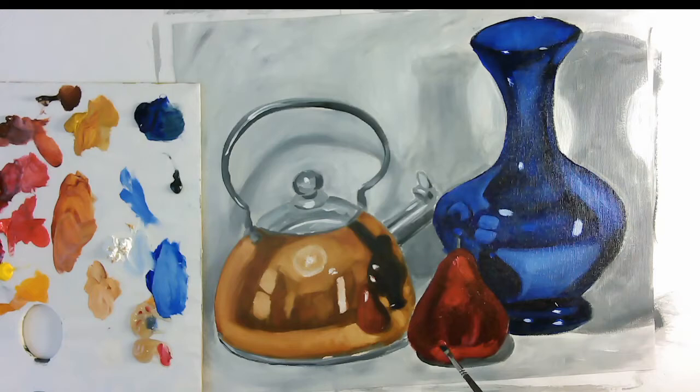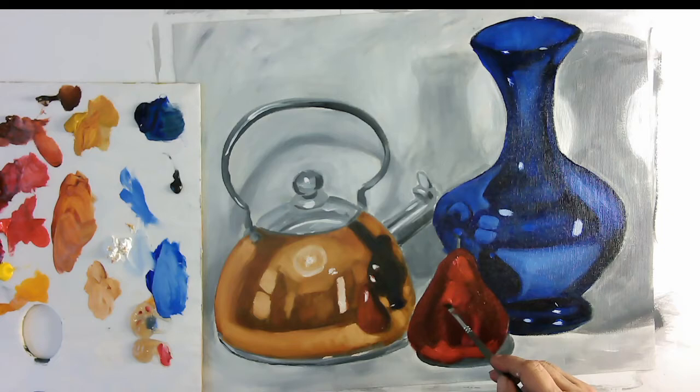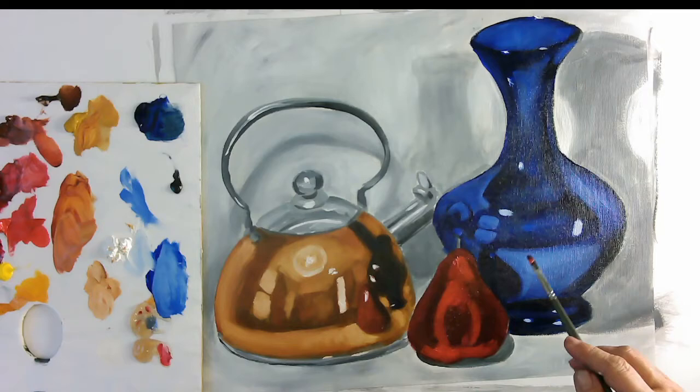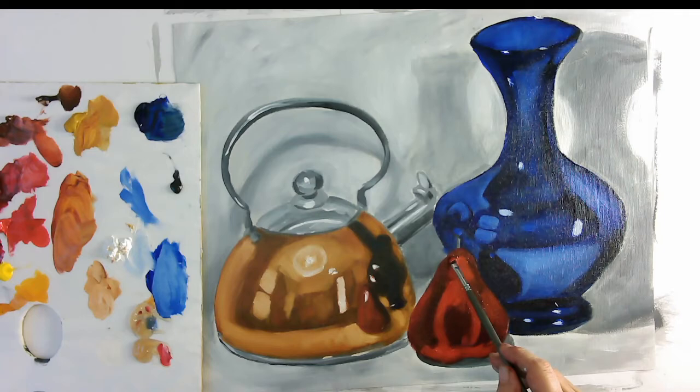So can you see? I'm using an opaque paint on a transparent glaze, and I can build up the shape of this pear, I hope. See what it's doing. There's something going on over here, and you can see it's kind of working in to the glaze I've already put on there. So something's happening here. What else is it doing? So over here.